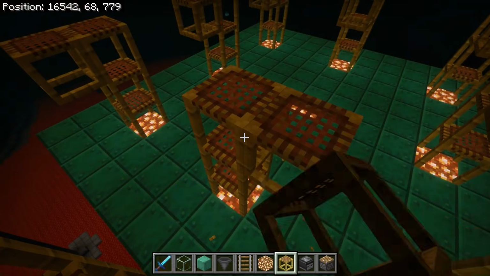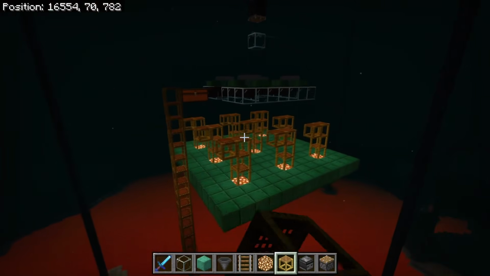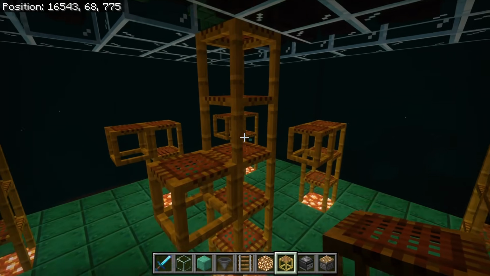Sorry, I'm so bad at placing scaffolding. Alright, there we go. And once you're done, it should look something like this. These L shapes should be 2 blocks from the ceiling if you built it all correctly.